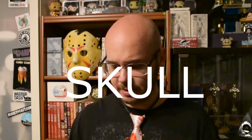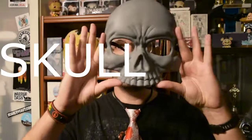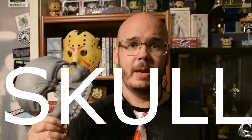Next one, once again, to go with the rest of my skeleton masks, is a nice half skeleton. Fun thing about this is I am actually doing an art piece where I am trying to make a half skeleton mask much like this out of clay. And I have done several different versions that just haven't quite worked for me. So this will, once again, probably go to the studio with me. I'll hang it up and look at it.